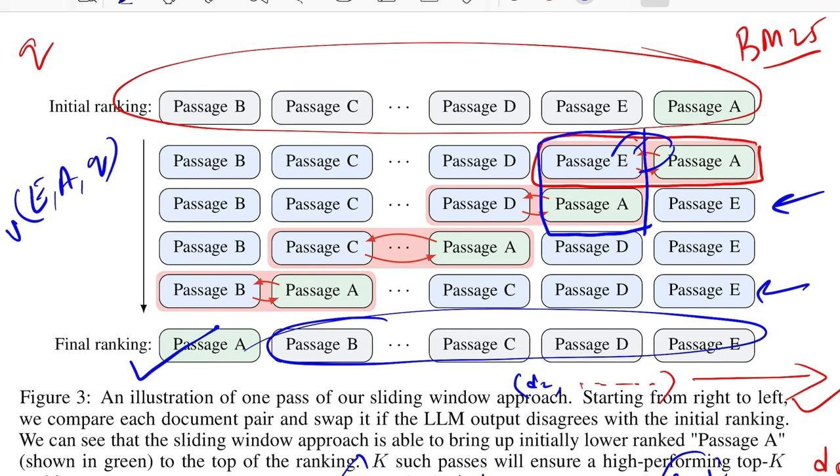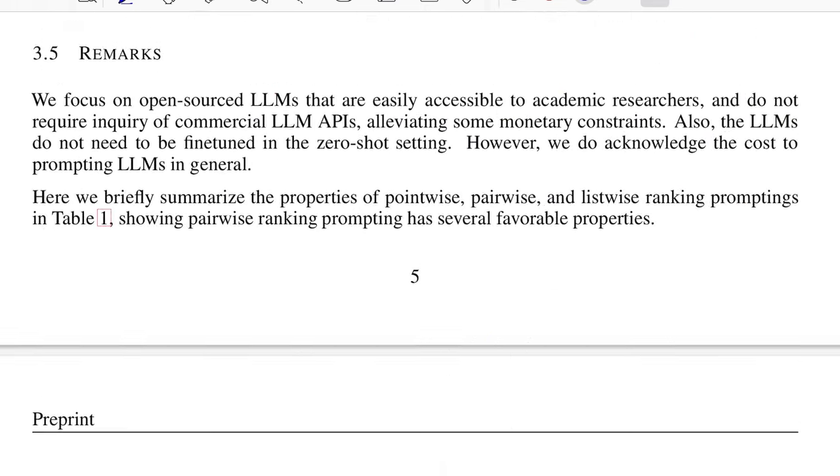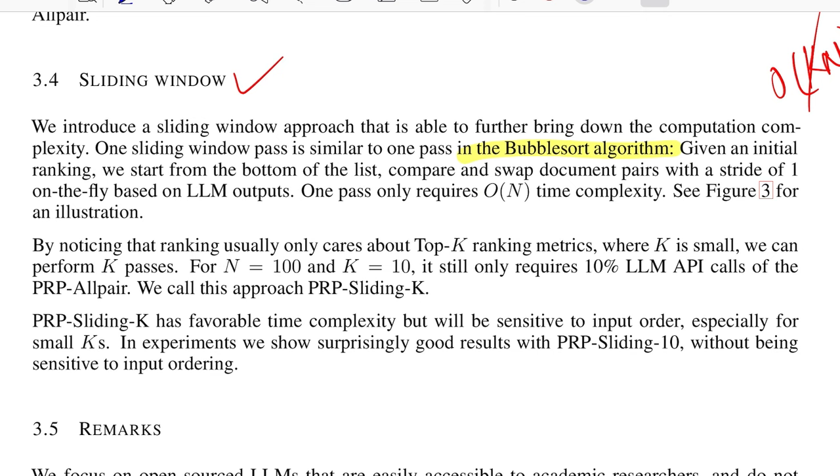This was one single pass. If I were to arrange all the elements in the correct order, I would have done n passes. That would have made it n into n complexity, which is order of n-squared. But the trick that they do is we're not always interested in all the elements - we are just interested in getting the ranking of top k elements where k is really small compared to the total number of passes that we would have retrieved in the first place.